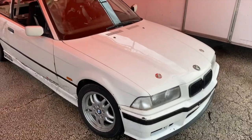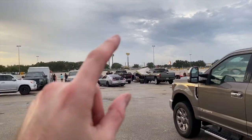How nice it is just to turn lap after lap in a bone stock E36, or at least a stock powered one. The M52 motor just goes all day long. It feels so good to get back in it. It's stock powered, but it's raining out here. It's a small track, so it is perfect.